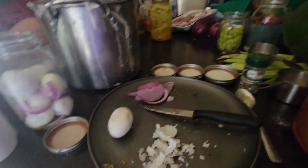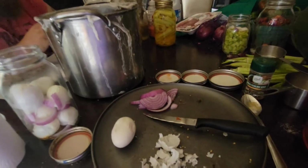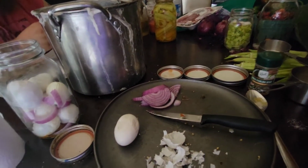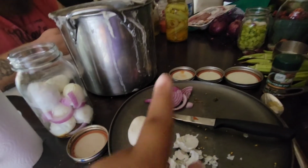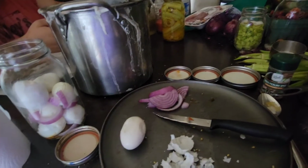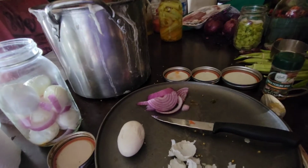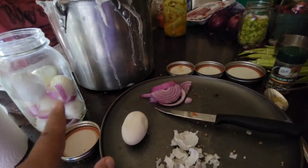Alright, so I apologize about this light here. That's because we've got this running because as some of you know, we don't have our lights up. So we've got the bread and butter pickles, our cucumber spears over there. That's done. That's got brine, the lid's on it. It's coming down to room temp. All jars are prepped, but we're getting this in.